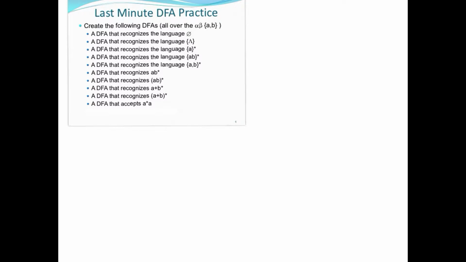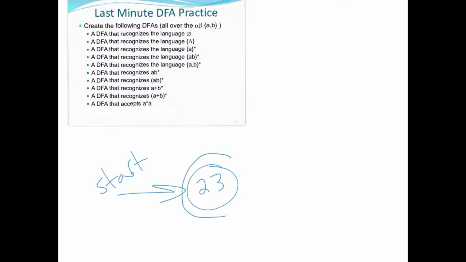Next one recognizes the language, the set containing just the symbol A but starred, so 0 or more A's. So here's my start. Let me make this state 23 just so you know you don't have to start at state 1. So my start state has to be an accept state because we accept lambda, right? We're doing A star right now, which is the same as the set A starred.